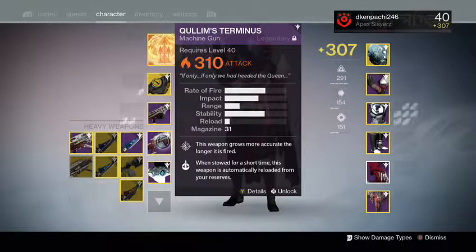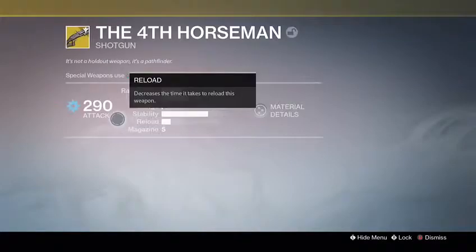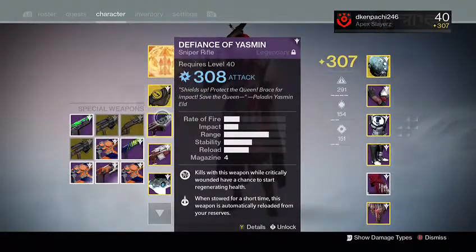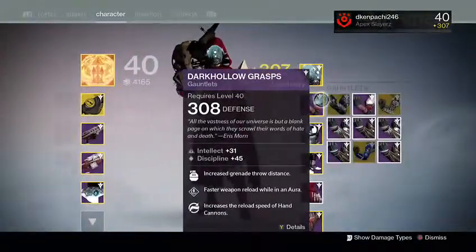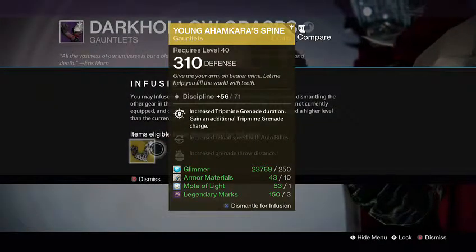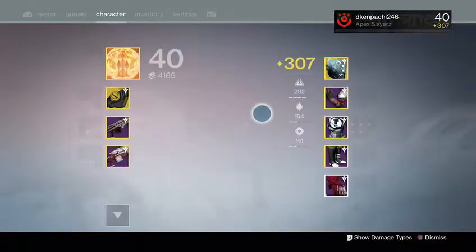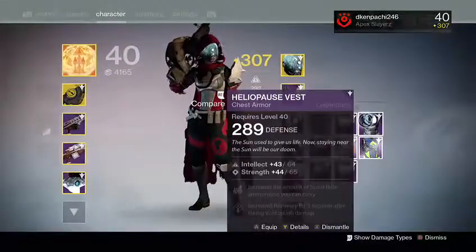Let's see what we have here. I actually never got this weapon before. I'll give it a check. So the only 310s I got, well, here are the Hereafters. They both roll at 290. So I will infuse my gauntlets and take them to 310. Oh my god, it's Archery 10. I'll check out the rolls on these things later.